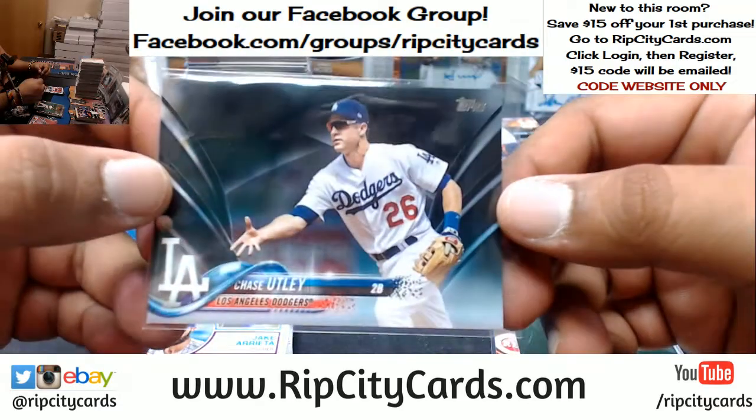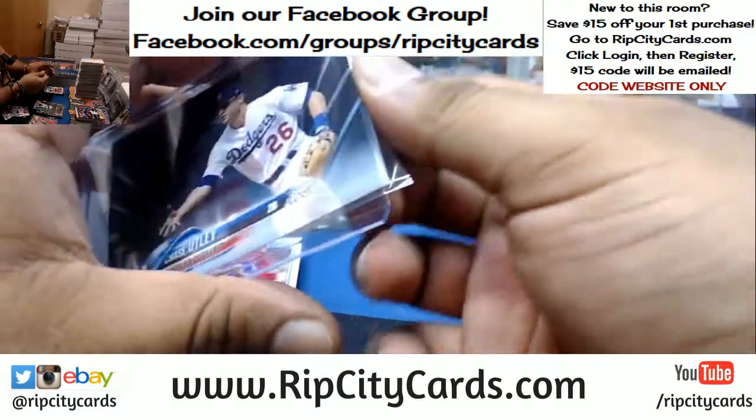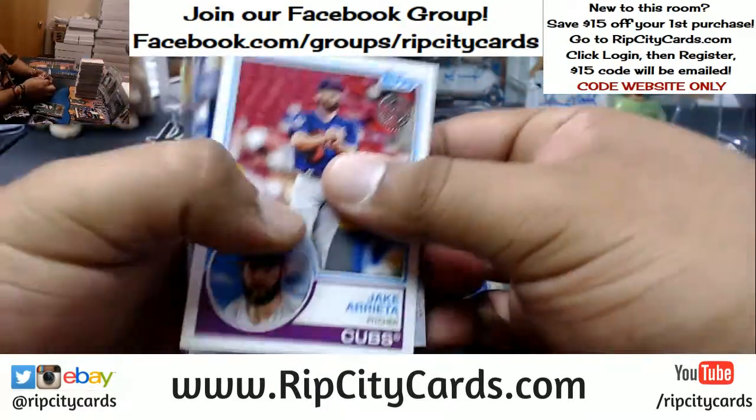Chase Utley of the Dodgers to 67. So that's pretty sweet. Got to top load that. Pretty low number parallel.